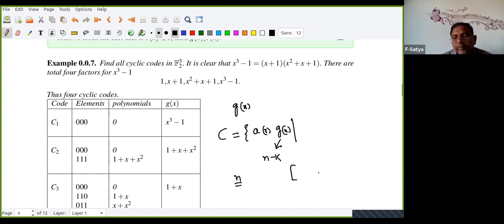It is like when you have a k cross n matrix. Here I can multiply with any vector of length k, and the result is the code words, correct? Similarly here, you can ask me why I said polynomial of degree k minus 1. Degree k minus 1 means it contains k terms, so a(x) equals a naught plus up to a(k minus 1) x to the power k minus 1. This belongs to Fq[x], right?